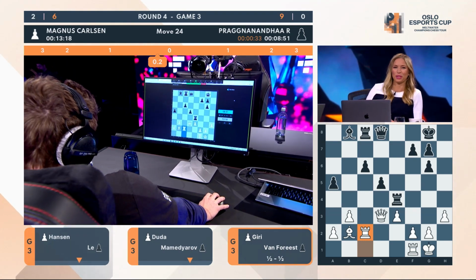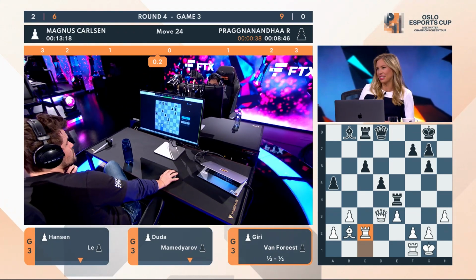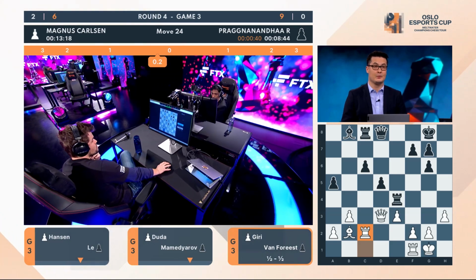With a draw, Magnus Carlsen will be the winner of the match against Praggnanandhaa. What way is this game heading? It's heading towards safety for Magnus. Okay. We did see a few moves.